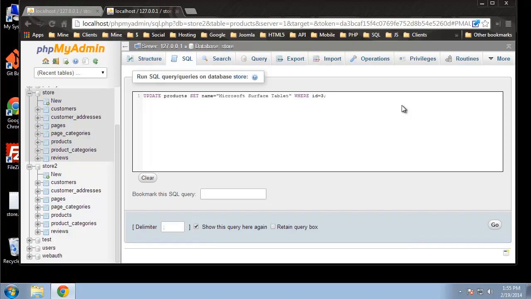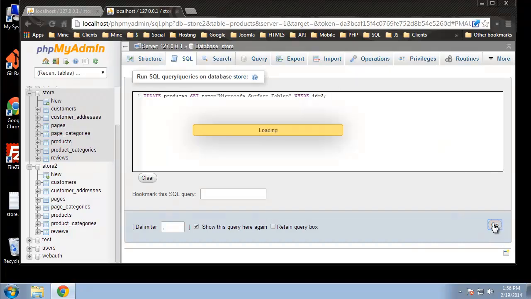Obviously, you're not going to type this in manually when you're updating a row. So you want to just build your application to get it by the ID. If you are for some reason writing manual queries and you know that there's no other fields with the name Surface Tablet, then that's fine. But that's usually not the case.